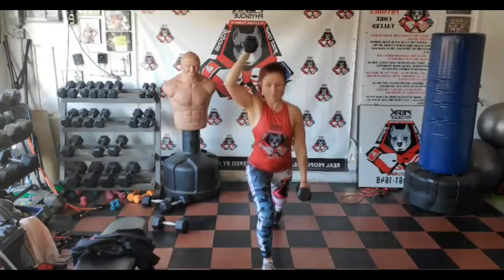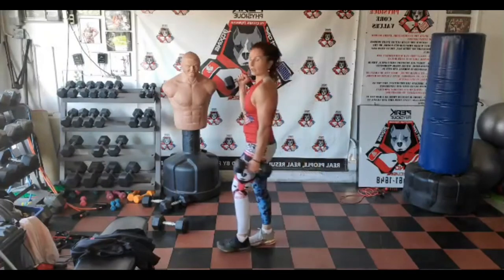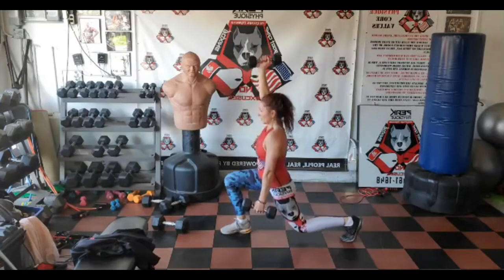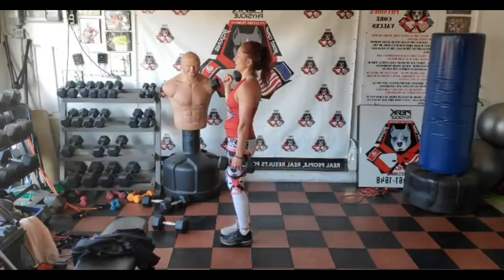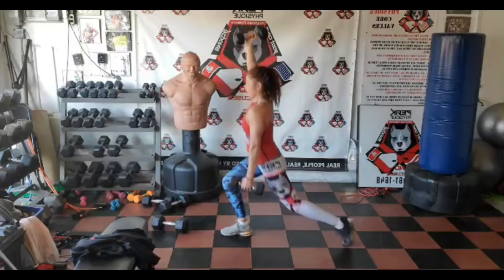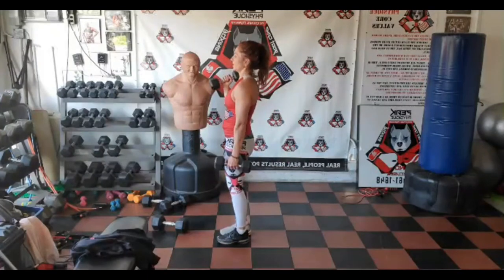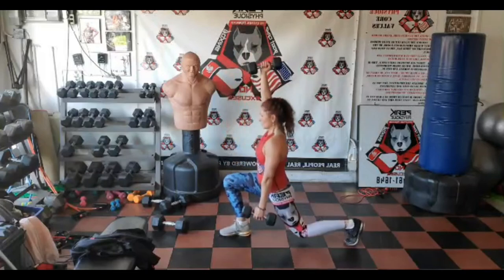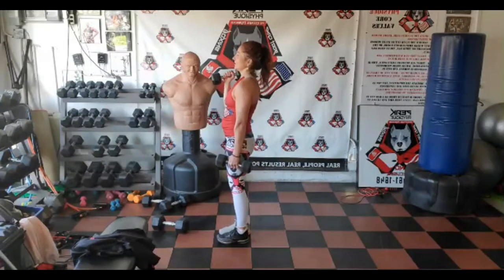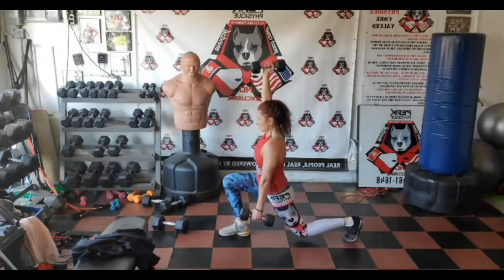Grab a lighter dumbbell maybe. You can have a heavier one with the other arm and lighter when you're pressing overhead. Got it? Yes. Again, you guys are going. I'm showing all these different ways. Sometimes I lose my balance, but it's okay. You're a group. You start all over. Again. Nice. Not done. One more time.